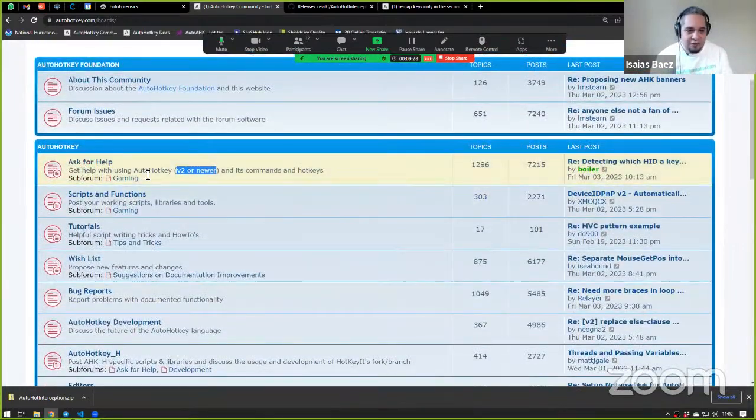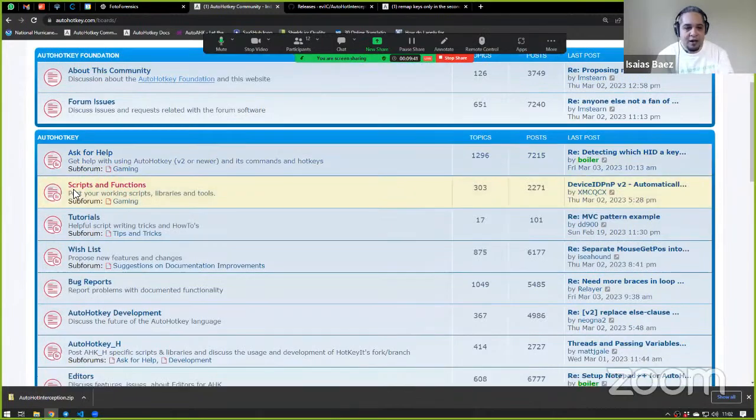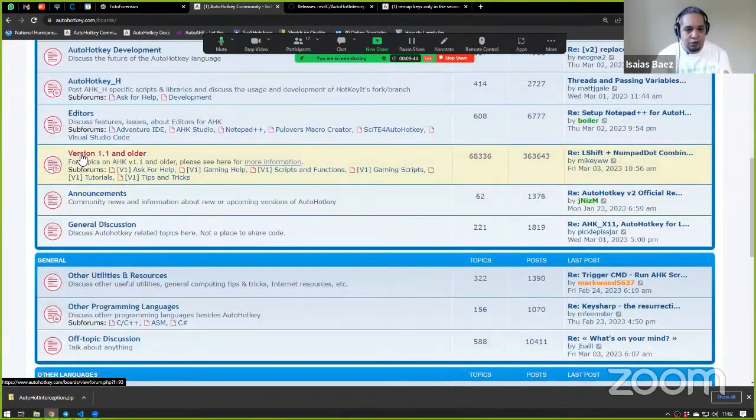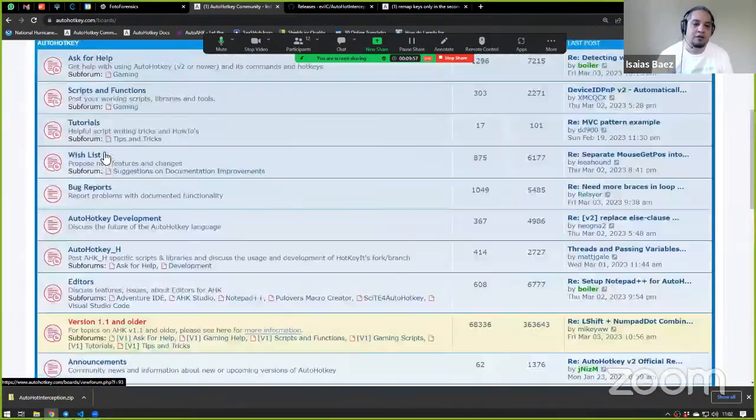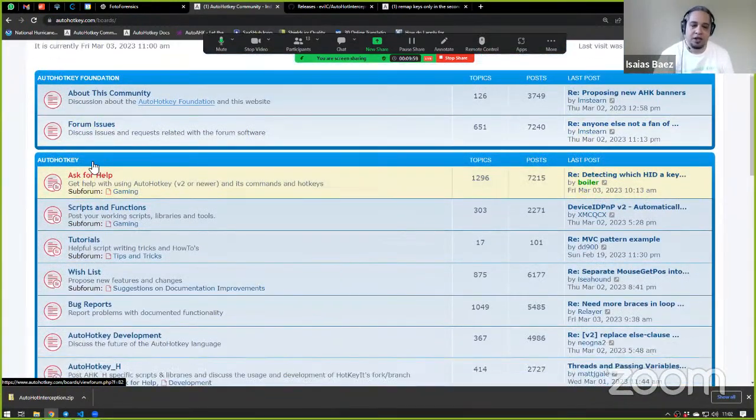At the beginning, I was just looking around and I was like, that's weird. I don't see anything for V1, because before on the ask for help here at the bottom, you could see a sub forum that said help for V2 scripts, right? Now I do have this, but I don't have the sub forum for V1. What they did is that they moved it to this section that is called version 1 and older. And this is where you would go ahead and find the ask for help for V1, the tutorials, the tips and tricks and everything. So it has been moved away from the main section that we had before.